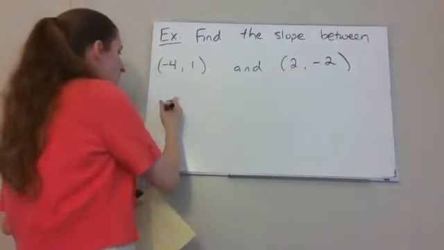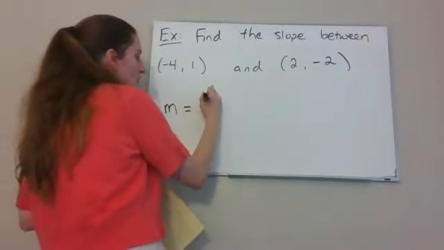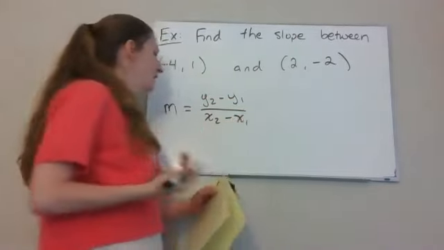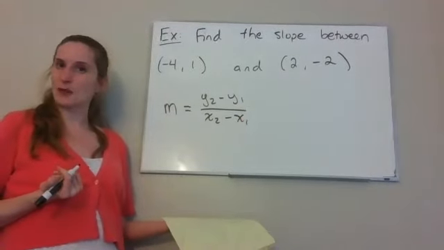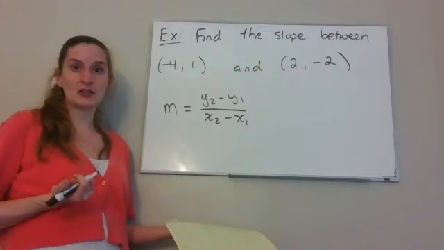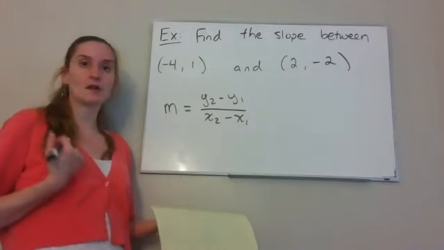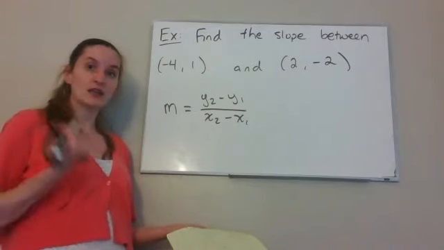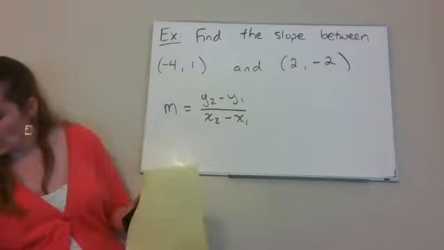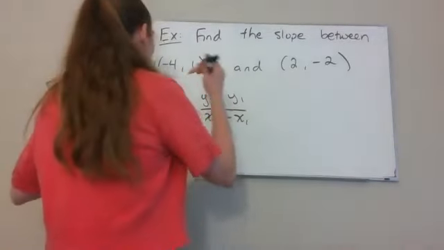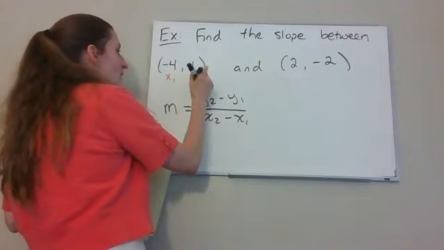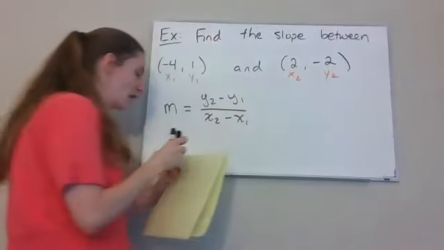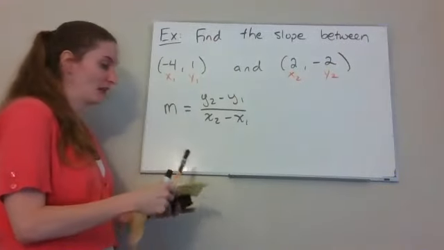And we're going to use our new formula. The slope is equal to y2 minus y1 over x2 minus x1. And now we just have to decide which point is x1, y1, and which one's x2, y2. And it really doesn't matter which one we choose. No matter which way you do it, as long as you're consistent in the problem you're working on, you're going to get the same answer. So what I usually do is I just list my first point as x1, y1, and the second point is x2, y2. Again, it does not matter. You can do it the other way and still get the same answer.